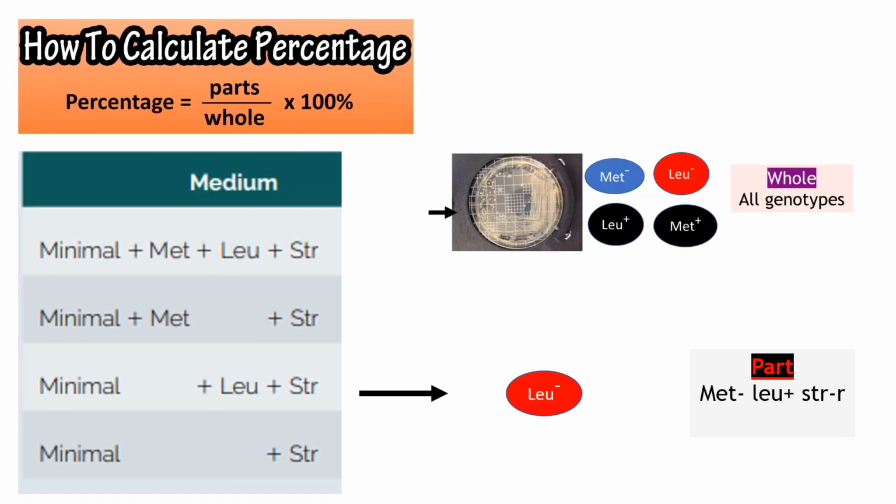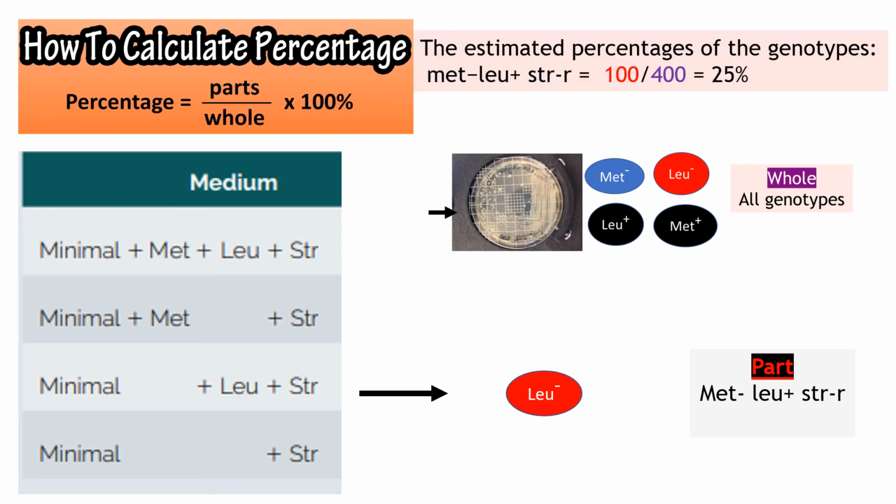Okay, now the percentage is exactly the same. We just have to take this one, that is 400, which I know you already know, and the next one will be here, the one that is only 100. So we divide 100 by 400 and we get 25%.